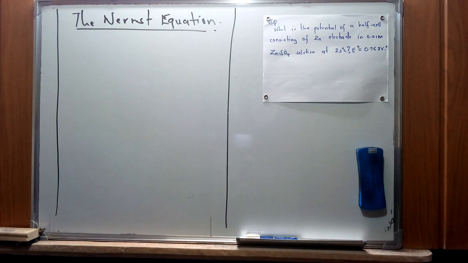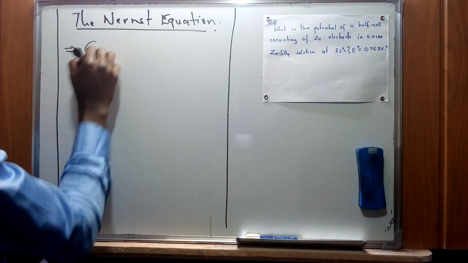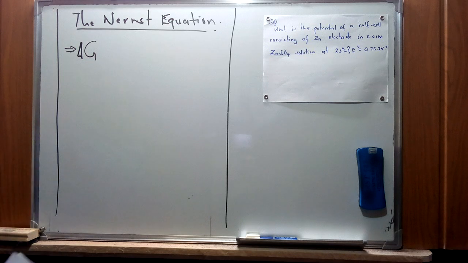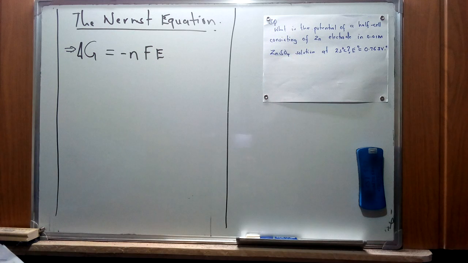Now, we have talked about how the free energy related to the cell voltage can be given by an equation, and we represented Gibbs free energy in the form of delta G. For the free energy related to the cell voltage, we can give this equation in the form of negative nFE, where n represents the number of electrons involved in the reaction from the mole ratio of that half equation, F represents the Faraday, which is the charge, and E represents the maximum electromotive force.